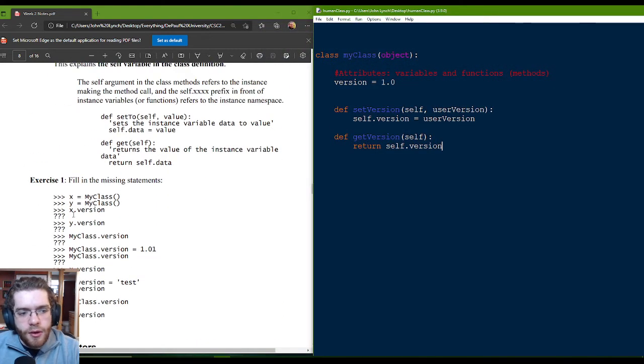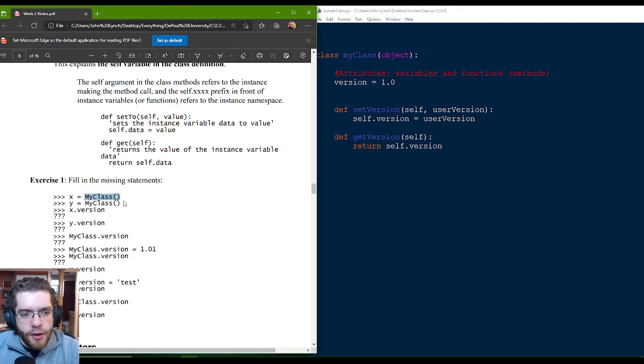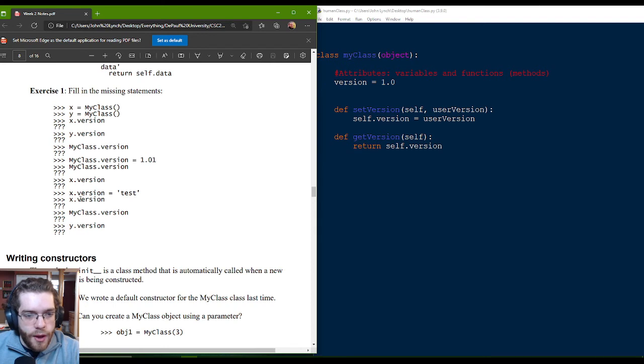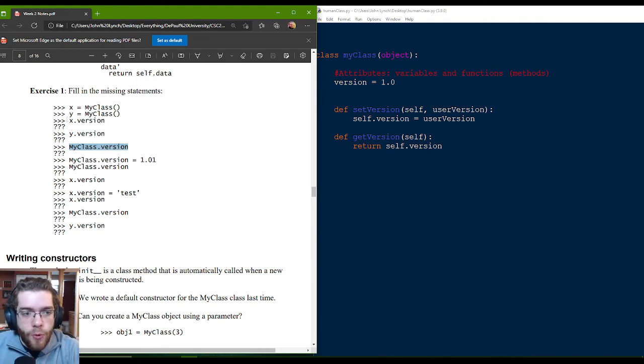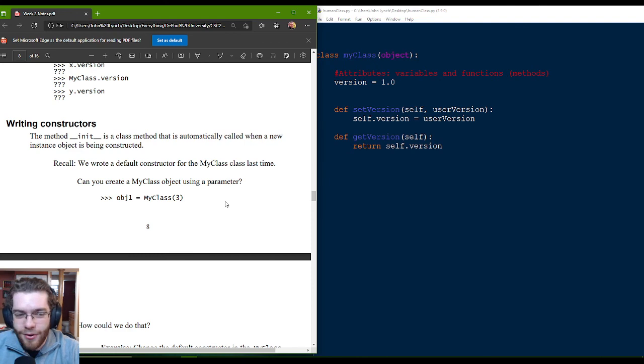What I would say to really get an understanding of it is try to create and fill in these missing statements. You don't need to submit this anywhere. It's just good practice to see what's going on. And definitely get familiar with what happens when you don't provide these parentheses and what might happen if you do this one in comparison to the other one. Most likely, my class.version is going to return the namespace of this variable existing, whereas x.version will return the value for you. Awesome. So in our next one, we're going to be looking at writing constructors and finally making our own classes.